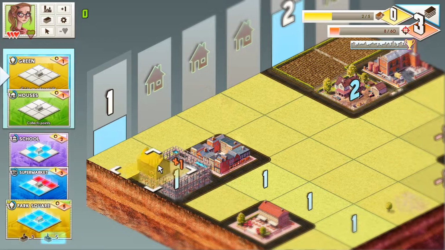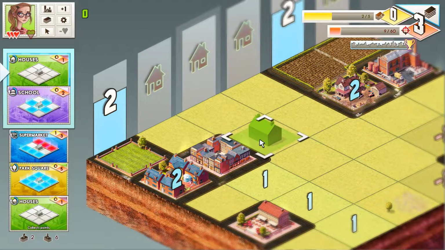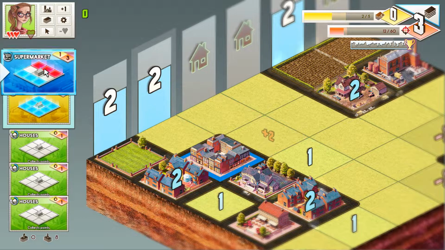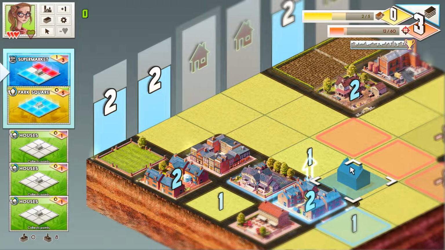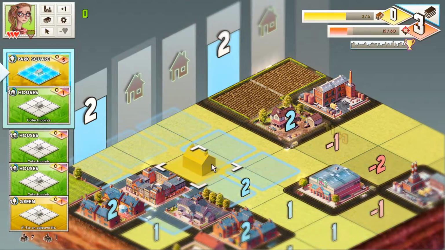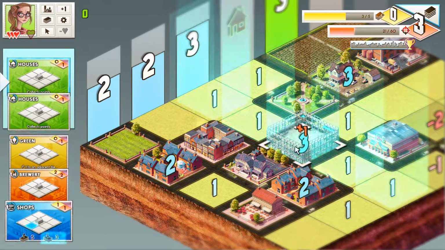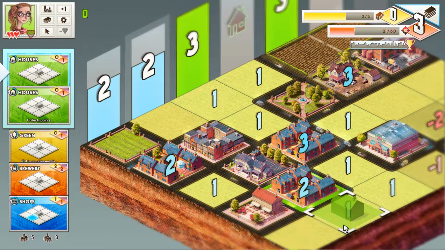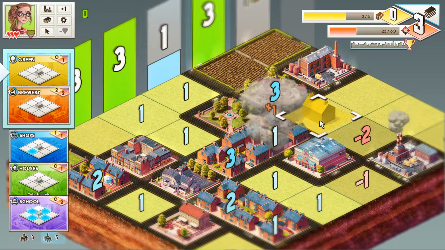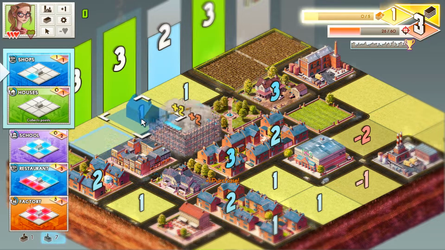So eventually we can have a house there. We can have green here. House here. So I'll put a school here. Supermarket. I'll make that 2. Park Square. There we go. So I can put a house here. House here. House here. Green there. Brewery here.